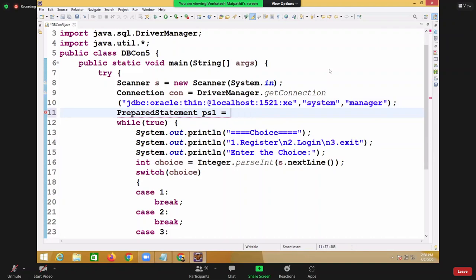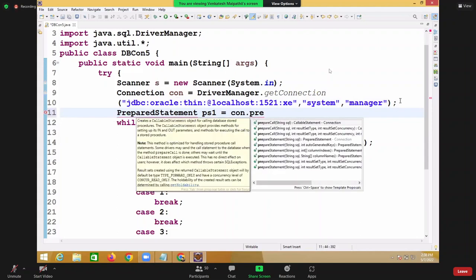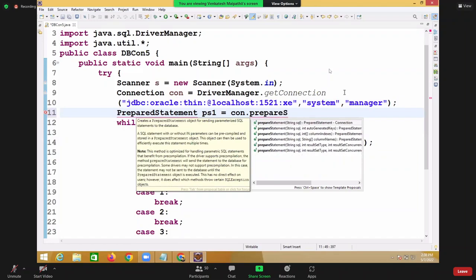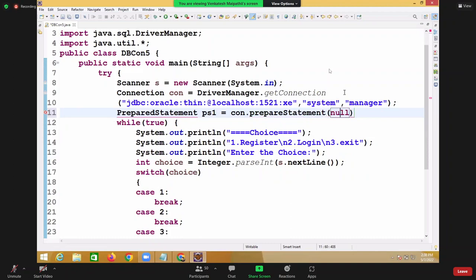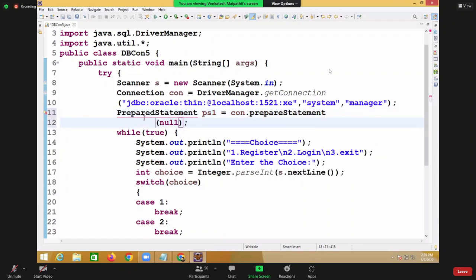So here con.prepareStatement. Spelling wrong. Con dot prepareStatement. Spelling correct only, PreparedStatement. Okay.